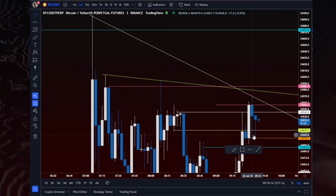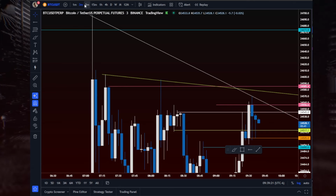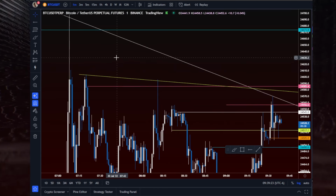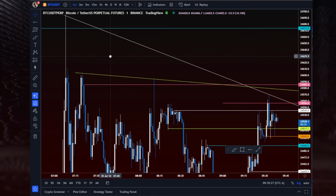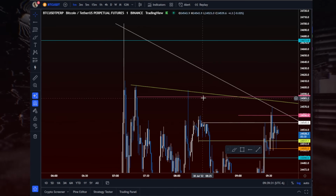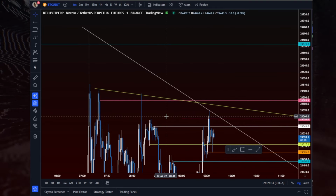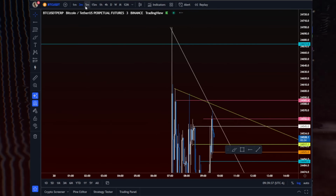All you're doing is setting this up as a move up off this hourly. 5 minute reverse, base, hourly hold. If I absolutely had to take a trade here, holy shit, this is tough. This is such a tough short to get into. If I absolutely had to take the trade, where would it be?